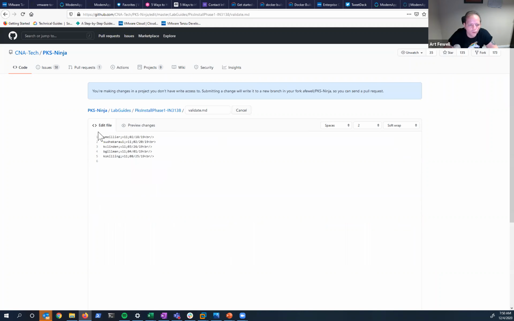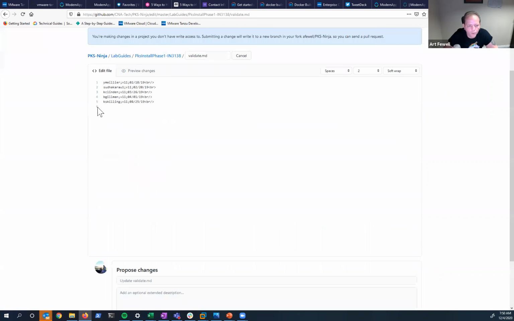You click, you have just a regular basic text editor. And while this format might look a little bit confusing to begin with, it's really just as simple as, oh, I can see someone put their username, and like I said, we do have a detailed instruction document for these things. Someone put their username. In this case, it was the version of the template of the lab environment that they were using when they went through the course or lab guide, and then the date that they completed that.